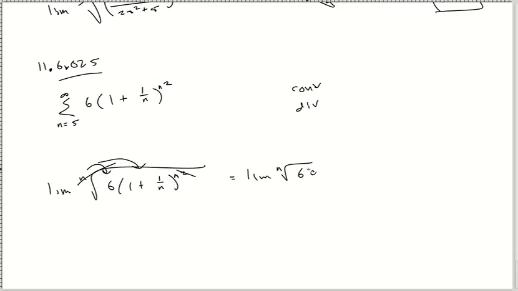So it cancels with one of the n's here, leaving one of them behind. Okay, so it's not enough, basically. Well, if you do the nth root here of 6, and you take the limit to infinity, that kind of stuff, this here, I believe, just goes away. Like, I'm pretty sure at least.